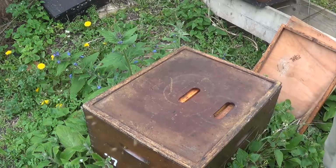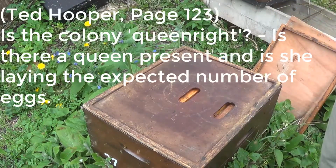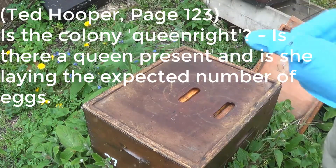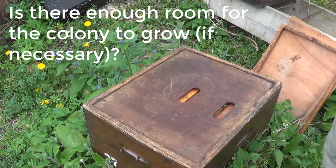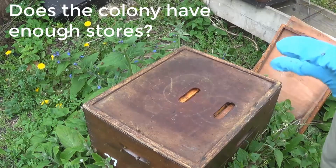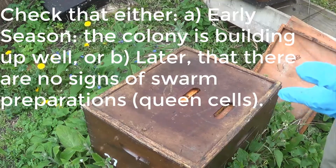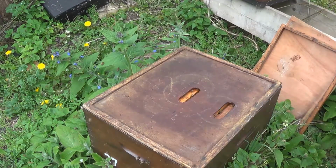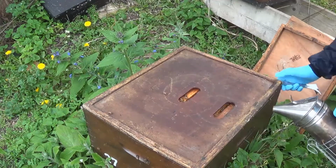Well, we're going to be looking to see that the colony is queen right, by which I mean that there's a queen there and laying, either by seeing the queen or by seeing evidence there is one, eggs particularly. We're going to check there's enough space. We're going to check that there's enough stores, enough food until the next inspection. We're going to check that there's no signs of swarming, and we're going to look for signs of disease. So those are our 5 tasks. Because it's early in the season, rather than swarming, we're going to look more to see if the colony is building up.